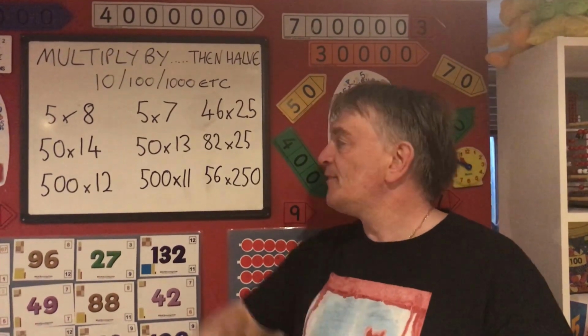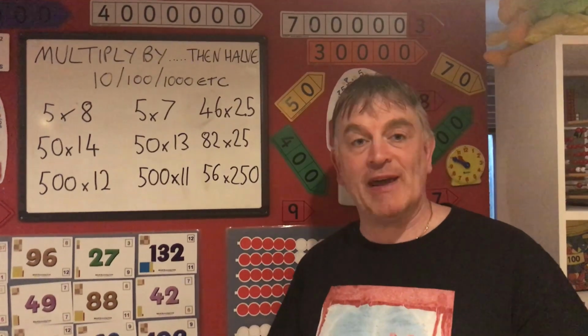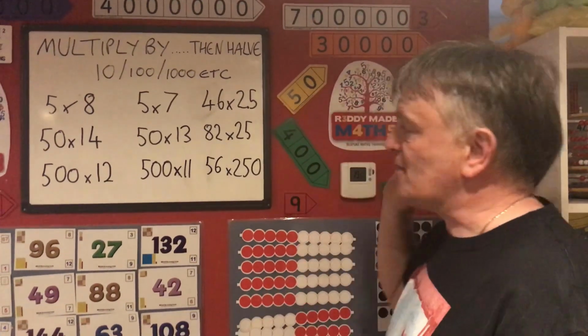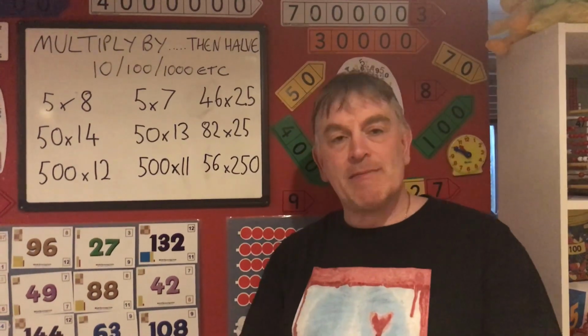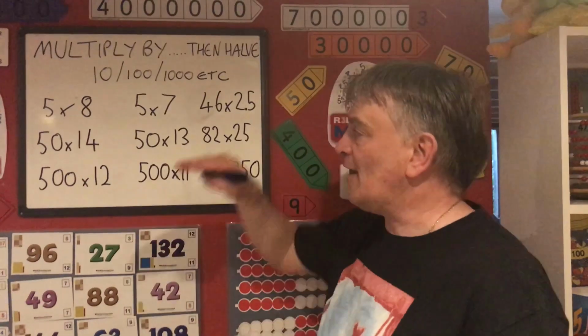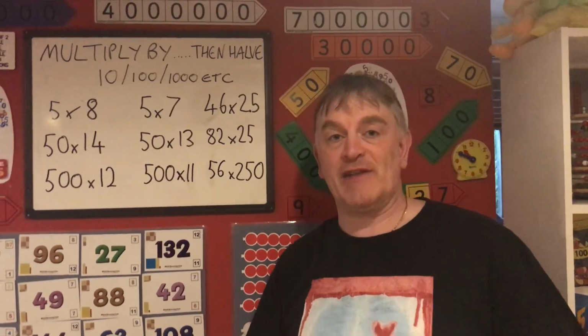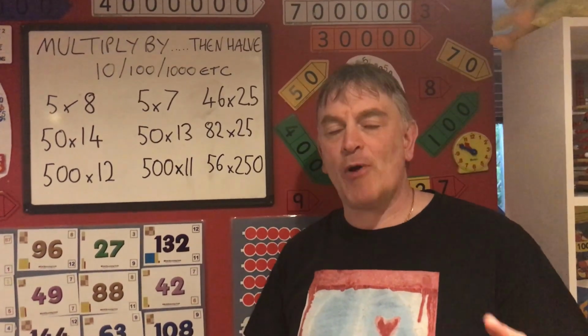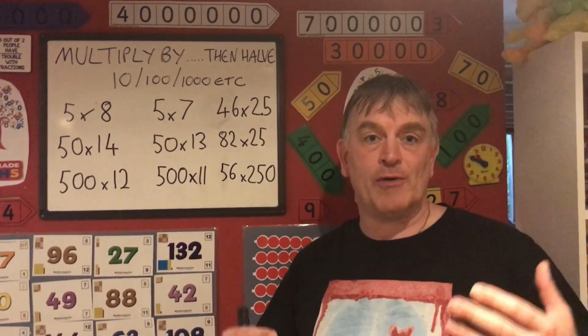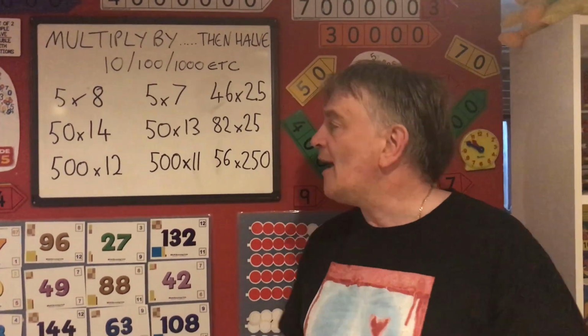So let's begin. 5 multiplied by 8. Now I'm hoping everybody who's watching the video knows that one as an instant fact. 5 times 8, 40. But let's imagine we didn't know 5 times 8. Do we know another calculation in the 8 times table that's even easier? Well, I think apart from 1 times 8, the first fact that children learn is multiplying a number by 10.